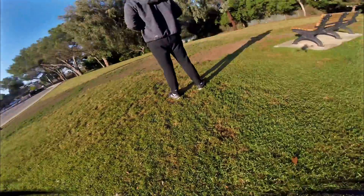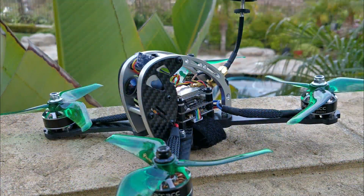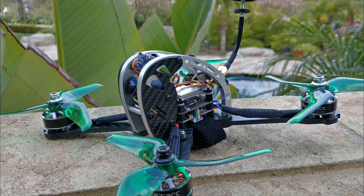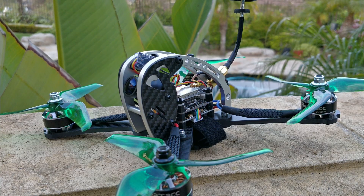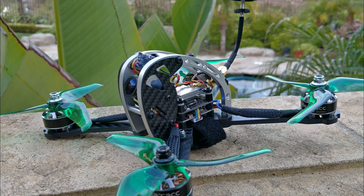So yeah, there's my spiel about this quad. It's actually not a horrendously bad quad if you're experienced and you know what you're doing. But if you're experienced and you know what you're doing, you will not fly this quad — it is a complete waste of time and money for you. That's it. I hope this was helpful. Take care. Please floss — floss your teeth. Thank you. Bye.